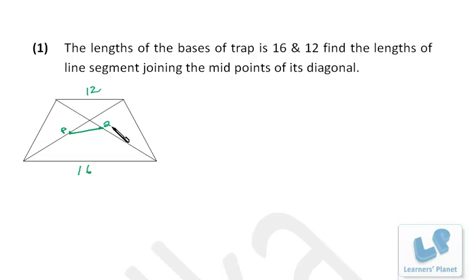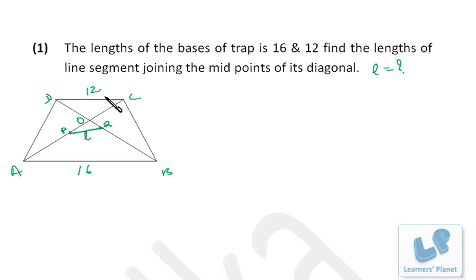I suppose it is to be PQ, or maybe the length is L, right? It is ABCD, and this is O, right? So we have to find L. Now what, friends? We have discussed so many times that triangle ODC is similar to triangle AOB. That means their sides will be in proportion, right? Now the ratio of these two is 12 is to 16, or we can say 3 is to 4. That means this portion and this portion will also maintain the same ratio, and this portion and this portion will also maintain the same ratio, right?